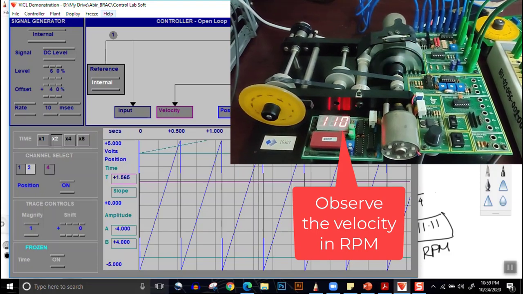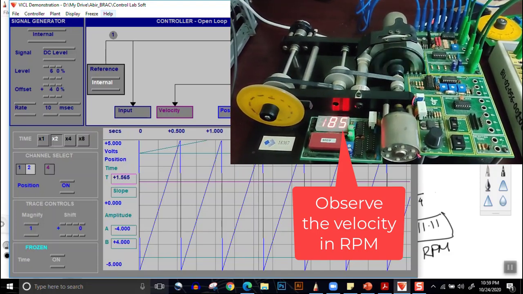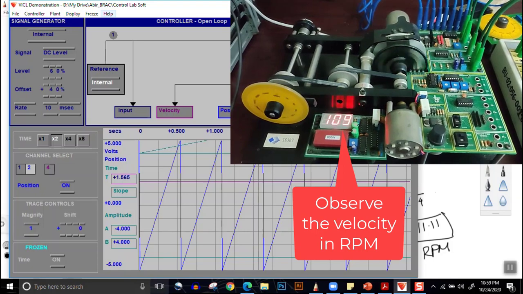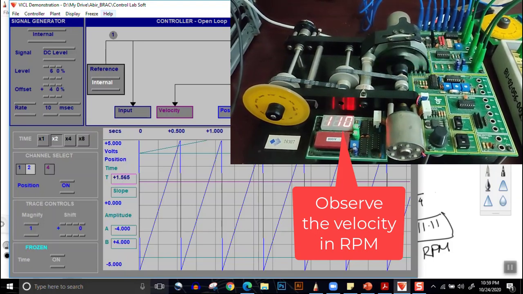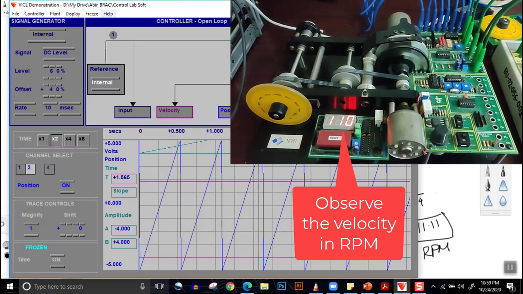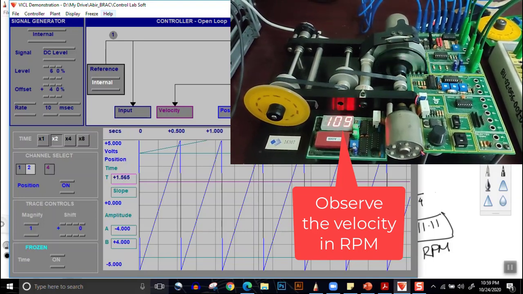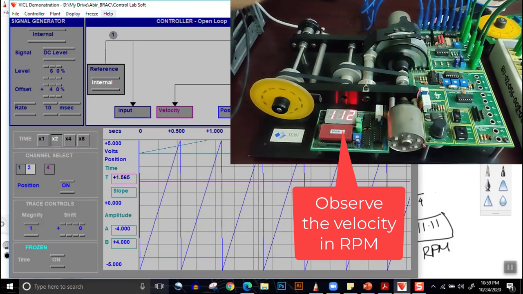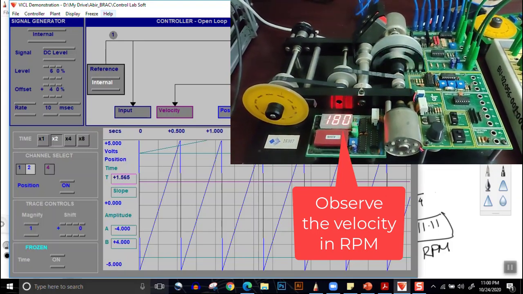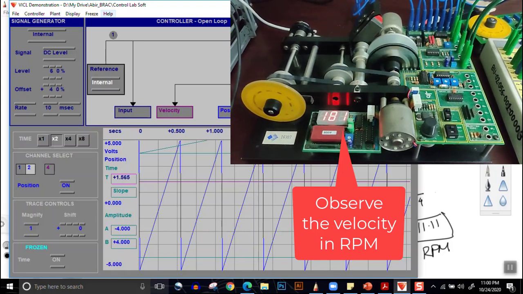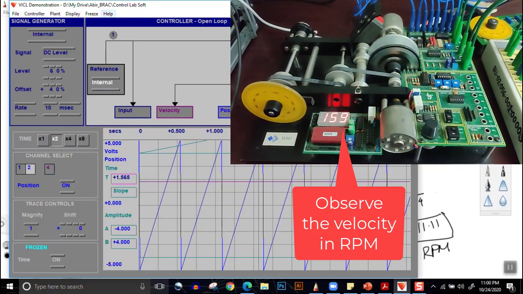And for braking, we use that eddy current brake. You can look at the right top corner. In the video, you'll see that whenever I'm applying the brake, the speed is drastically falling. So this is the disadvantage of an open loop system. In an open loop system, there is no control. That is, if you apply a brake, the speed will fall. That is, it is an uncontrolled system.